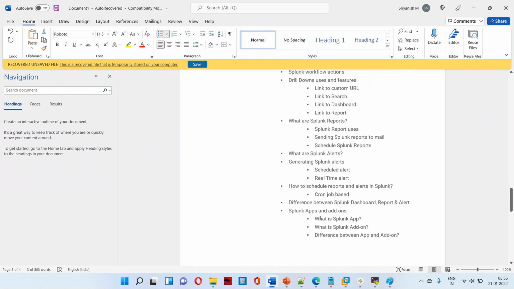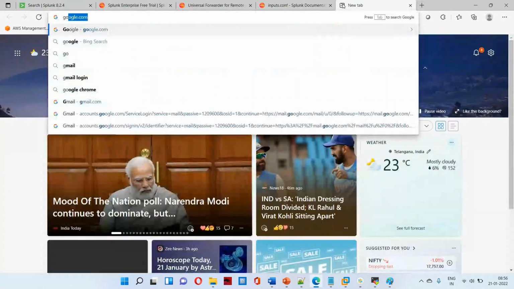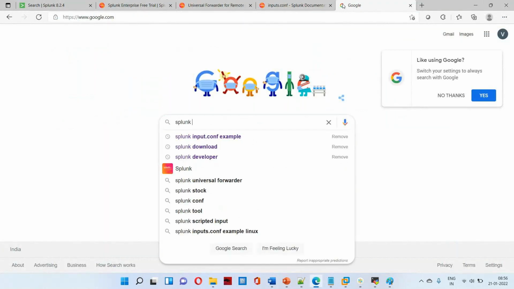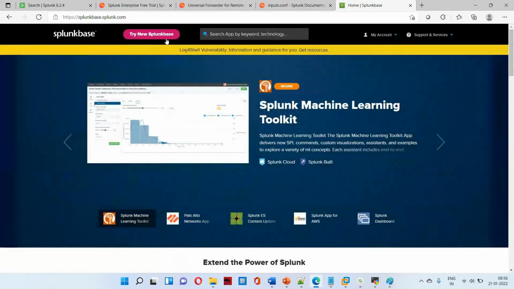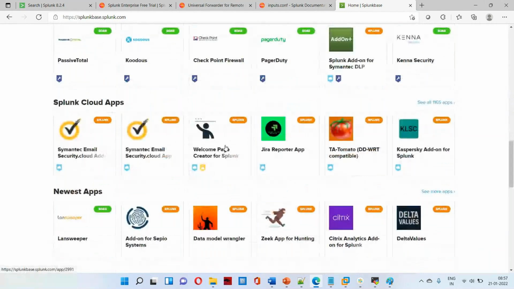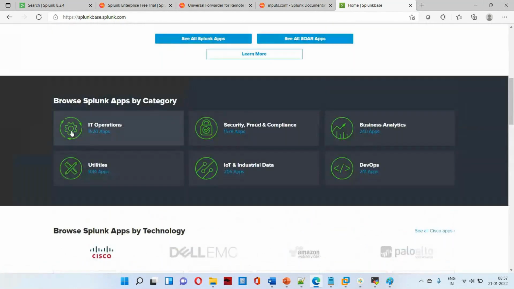And there is one more beautiful feature in Splunk which made it popular. That is the Splunk add-on. Basically, an add-on is something you install in Splunk to monitor something. Splunk can monitor any system. I told you, it can monitor antivirus, it can monitor Linux systems, it can monitor other systems. So actually there are some categories.